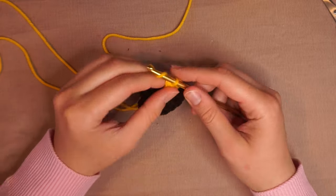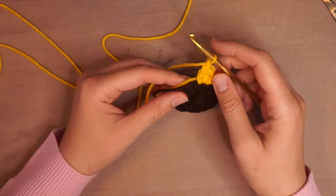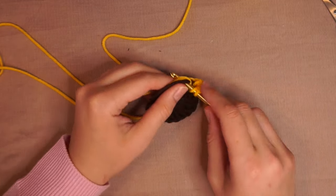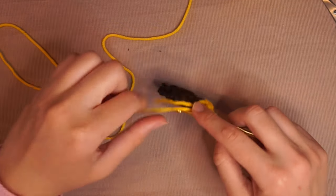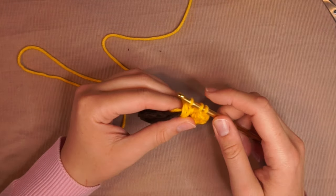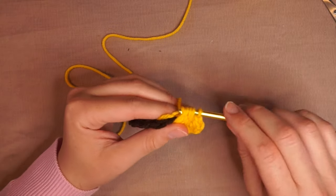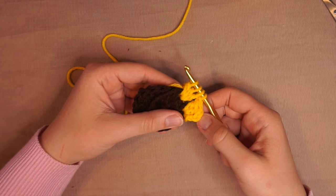I'm going to chain one before I start my next petal. Then I'm going to go into the next stitch. I'm gonna yarn over, insert into that stitch, yarn over, pull through, yarn over, pull through two, yarn over, insert, yarn over, pull through, yarn over, pull through two, yarn over, insert, yarn over, pull through, yarn over, pull through two. Now I have four stitches, whereas this one I had three because I had made that chain of three.